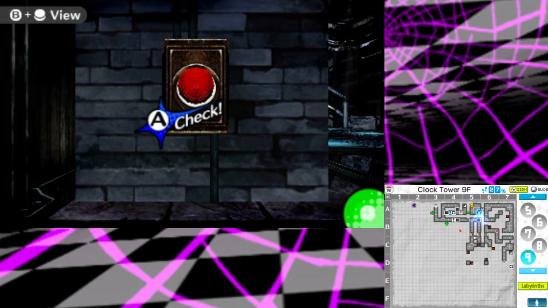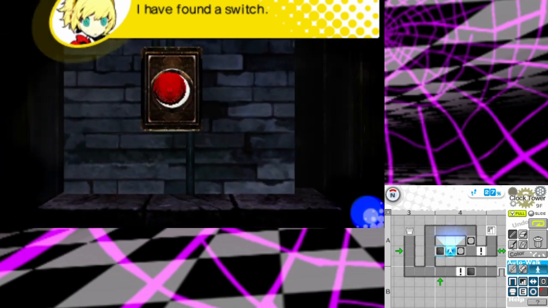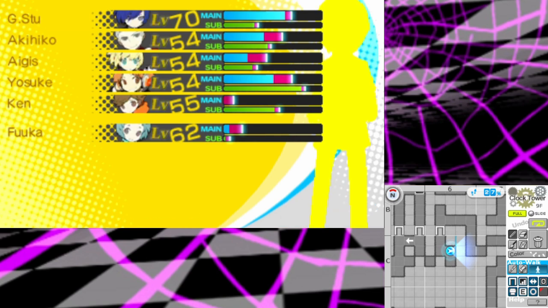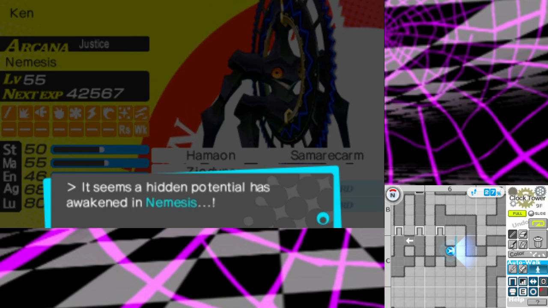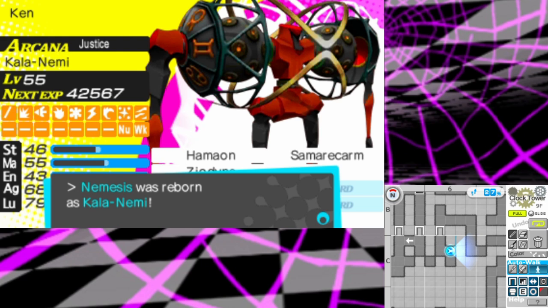So with that button pressed... this area full of enemies like that? One more battle should get us one more upgrade. I have found a switch. The stronger the enemy, the more experience we gain. And there we go. I wish I'd get taller as I leveled up too. Well, your persona certainly is not about to get taller, but about to get wider. So this is a new persona. Kala-Nemi.